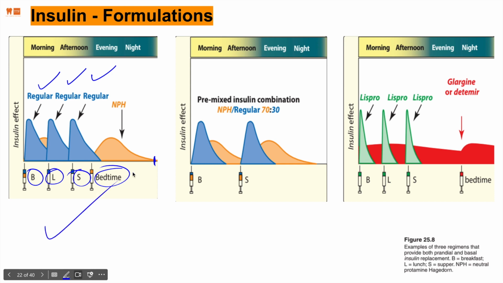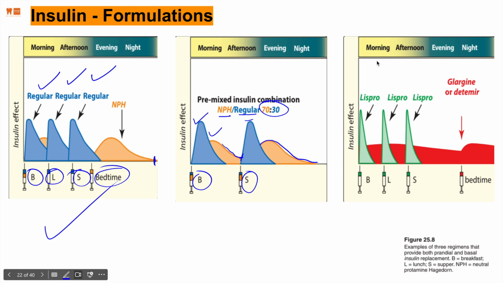Great, that's perfect, right? This one here is a pre-mixed insulin combo. It is NPH regular 70 to 30. Do you see how it reduced 4 injections down to 2 injections? That's because during breakfast, you took an injection with regular, which is great. You also took NPH, which kind of lasts you almost to the beginning of the supper, so the whole day. At supper, you took one regular, and then the NPH kicks in again as well, and it stays with us all night, and we don't have to take any other injections after.